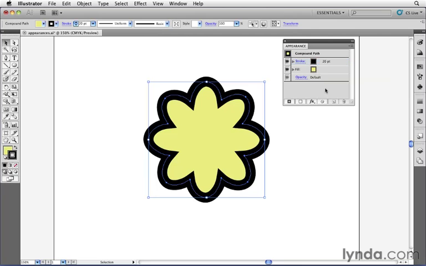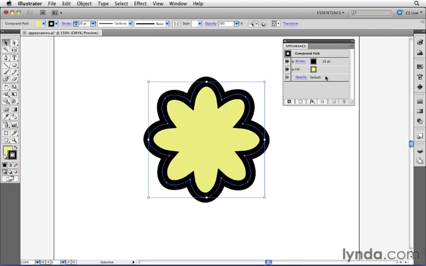But let me click here on the bottom, and let's take a closer look at what's happening here. Illustrator is letting me know that right now this object has default opacity, it has this fill color applied, and it has a 20-point stroke applied as well using this color. But the order in which these appear inside of the Appearance panel is also significant. We had just finished discussing this concept of having something called a stacking order inside of Illustrator. However, the stacking order applies to not only objects themselves, but even the attributes within objects.